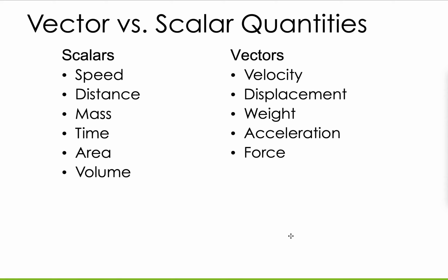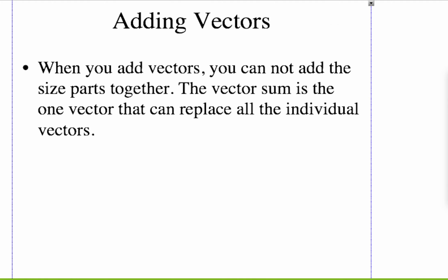I know I kind of beat this into the ground, but everybody understands the difference between the two, right? I'm going to take that to be a yes for everyone, because I didn't hear any complaints. So now this is why 2 plus 2 doesn't always equal 4, right? When I'm looking at vectors, I can't just take the magnitude part and add them together. Vector addition always involves taking one single vector that would replace all the other vectors that I have.